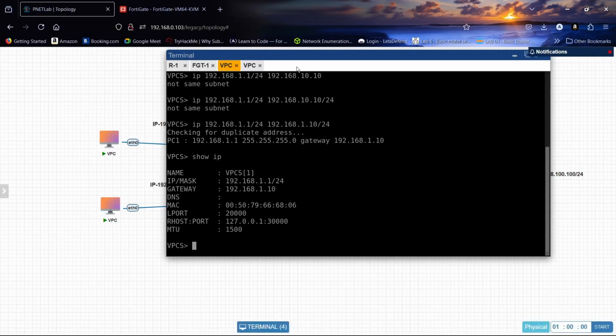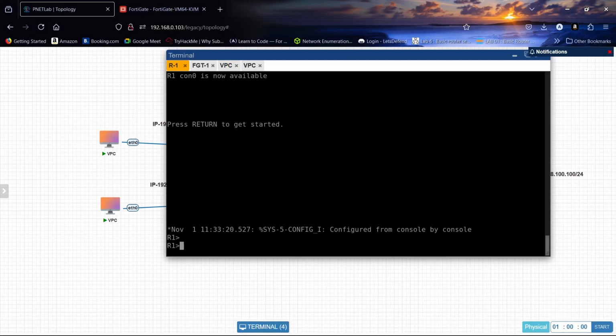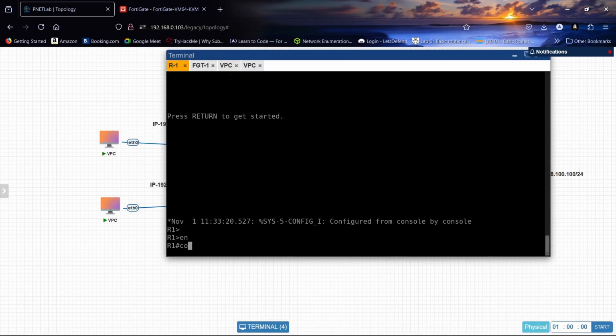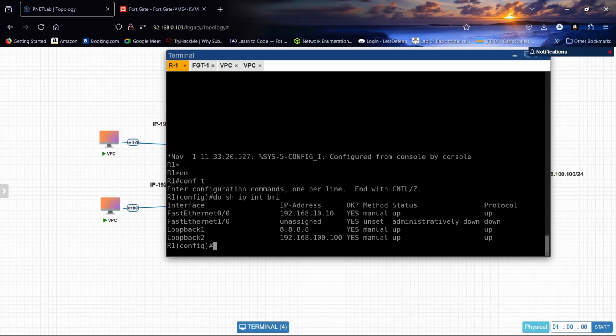So now let us create RIP on this router. Enable, config, to show IP interface brief. We will advertise the network.